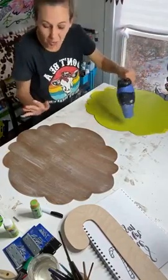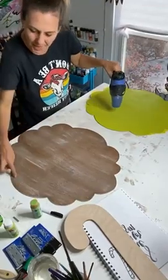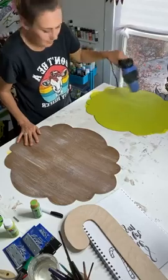We started out kind of rough, but I think we're getting it. I may even do like a frame around here, but I'm not sure yet.